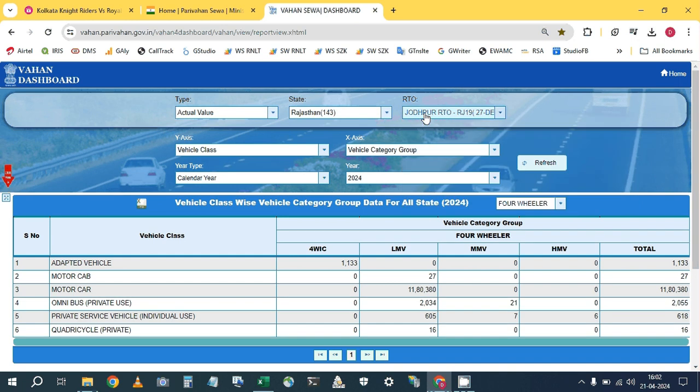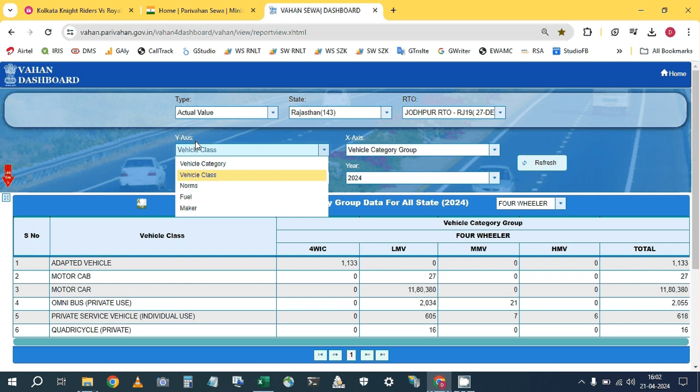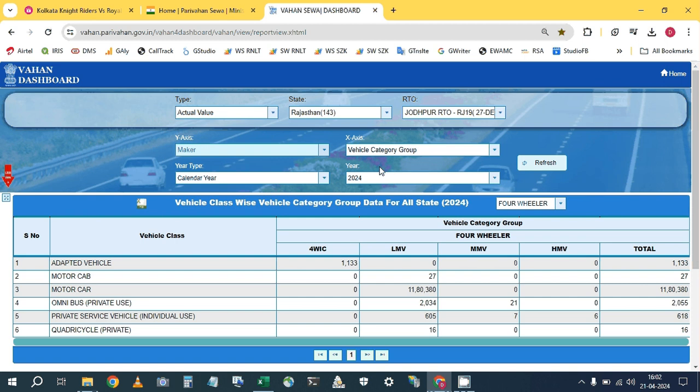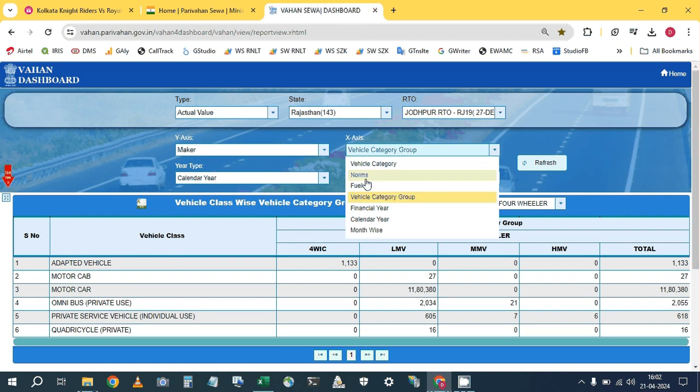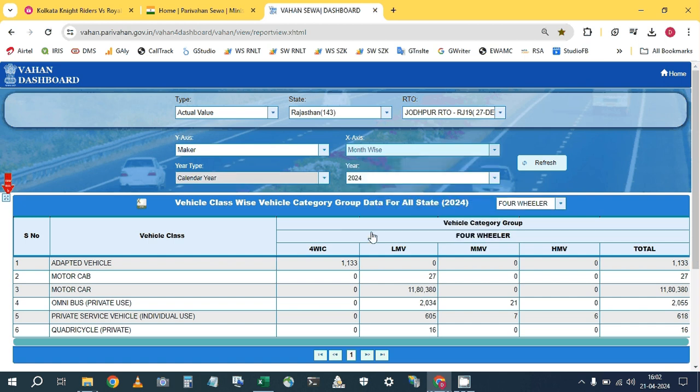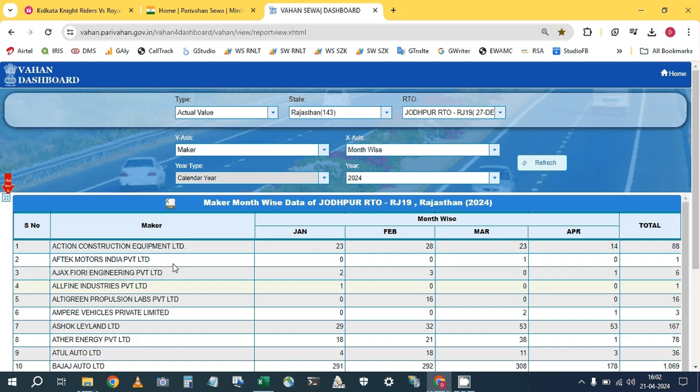At user domains, just click on vehicle class, so it will give me data as vehicle class wise, but I want maker wise, like all the automobile industry and all the models. I want this data year wise and month wise. So I'm selecting the year wise, and just click on refresh, and I got the data.